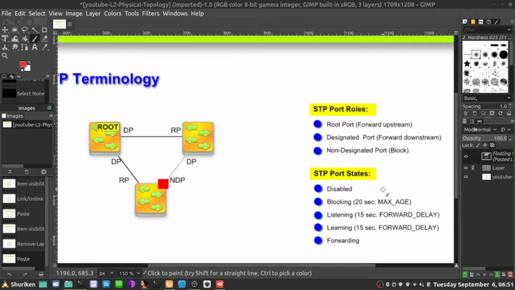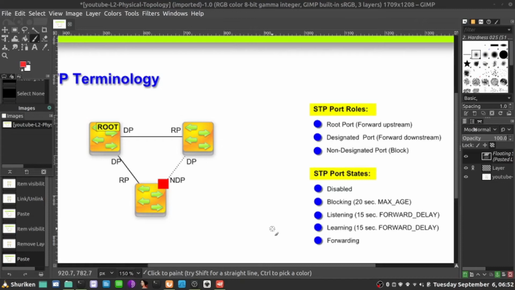That means that there are four, actually five, technically, spanning tree port states. One is disabled, like here. Disabled means that the port is not even participating in spanning tree, it is basically shut down. Once the port gets open, it can transition to one of those four different states. It can go into a blocking state. So if the port is a candidate to become a root port or designated port, known as an alternate port, it can transition to blocking state first and stay there for 20 seconds.